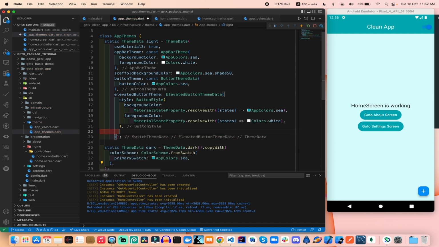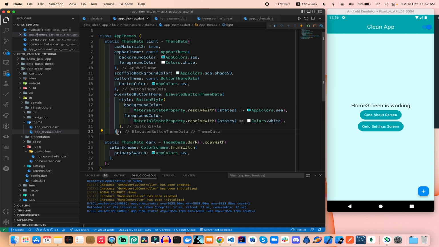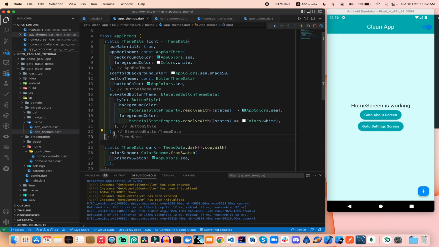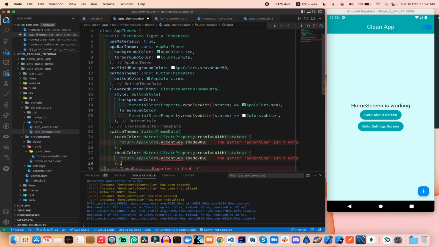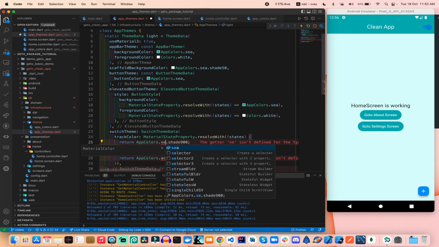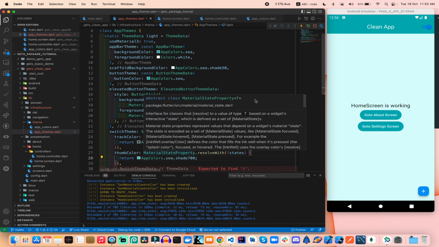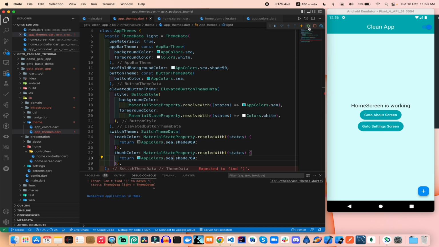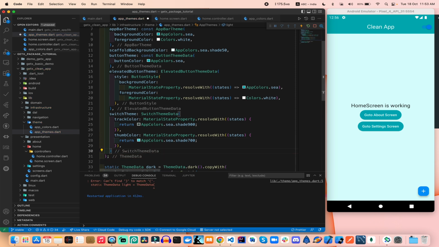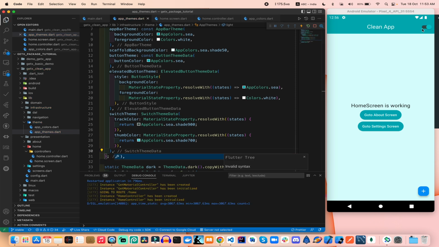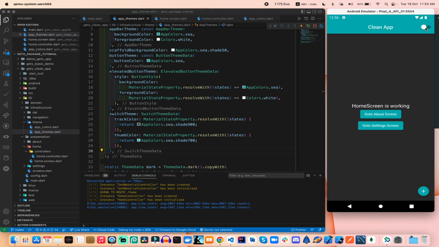So this is the color, and this is another color, and I have already implemented the theme section here. Now our theme is already applied here properly.